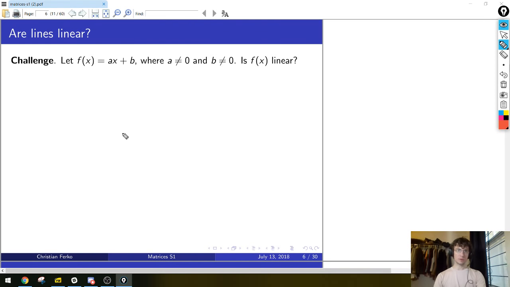So we proved on the previous slide that multiplication by a constant is linear. Now we'll have a slightly different function. So now we let f of x be the usual form of a line you learn in Algebra 1, ax plus b, or maybe you write it as mx plus b. So think for a couple seconds and tell me whether you think, I don't need a full proof, but just whether you think this function f of x, which is the graph of a line, is this function f of x linear?